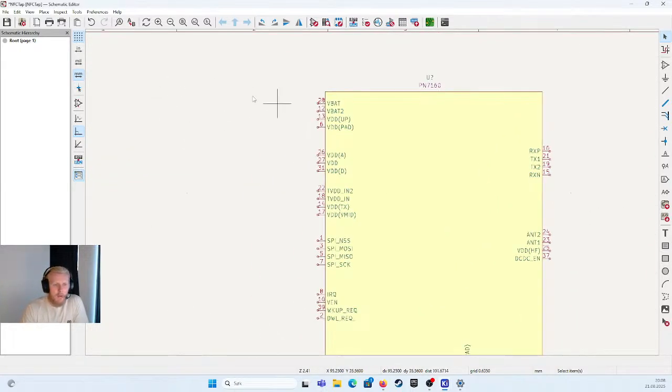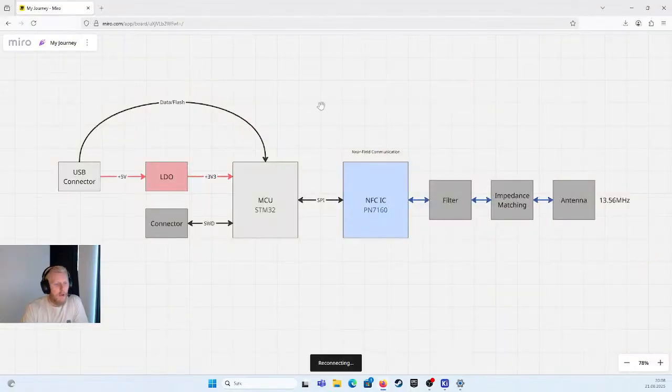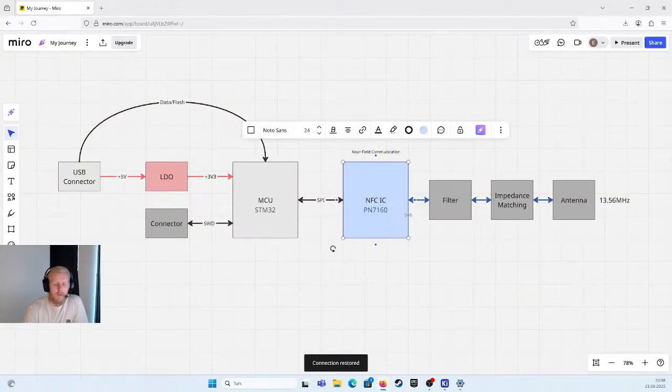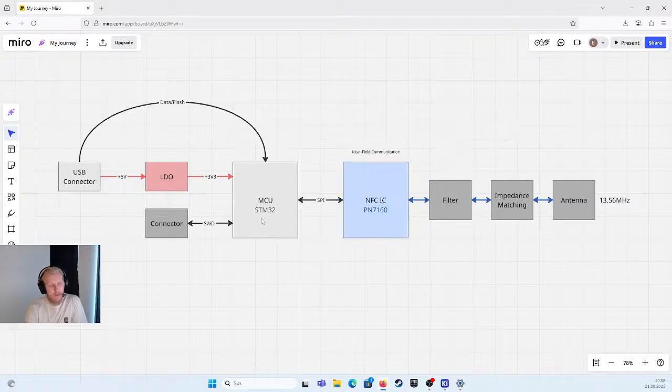But yeah, so now we need to go back to the Miro board. We have made a symbol for this component. We need to hook it up. And you know, sometimes you start wherever you feel like starting, and we felt like starting with this component, and that's all right. You take it a little bit as it goes.